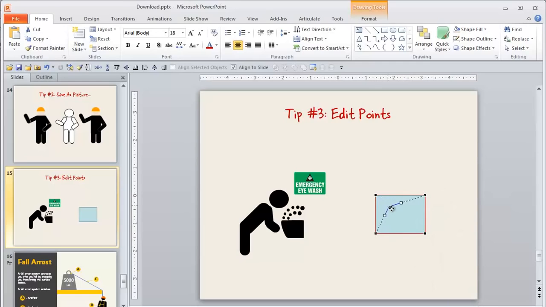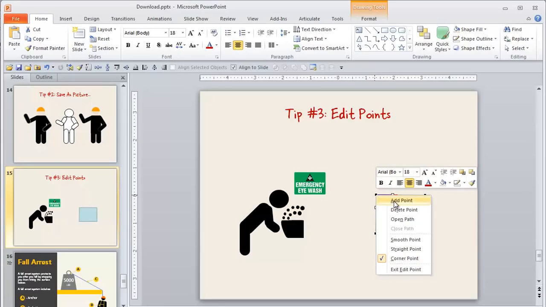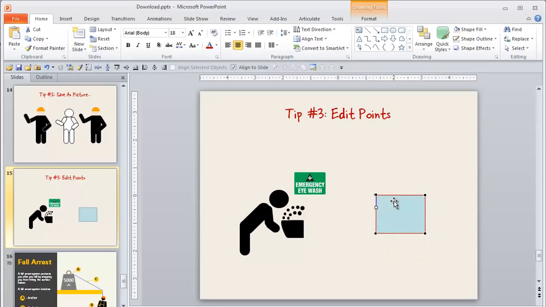So now I can kind of move these around and get some really unique shapes. Or in the case of this little drinking fountain here, what I wanted to do was get that rounded edge on one side. So you can also add additional points or take points off, whatever the case may be. And then you can kind of move those and get a shape.